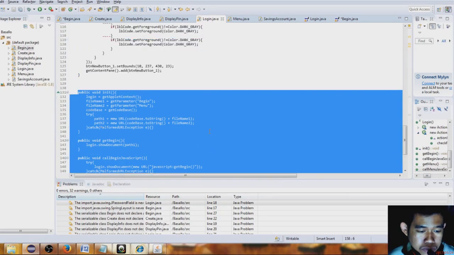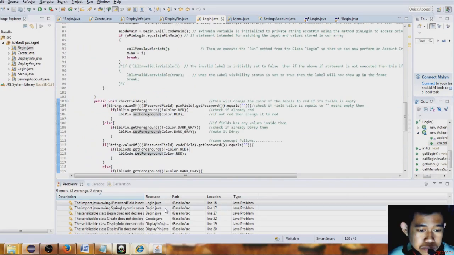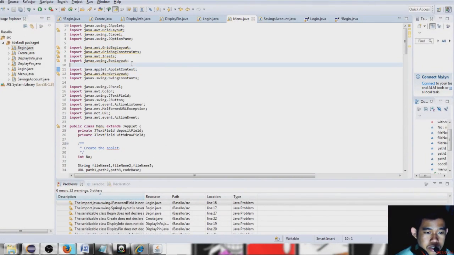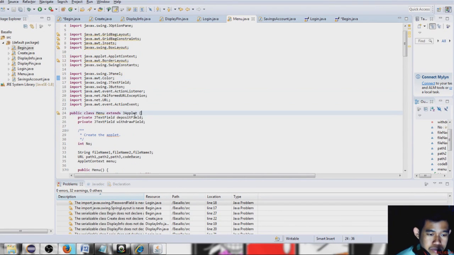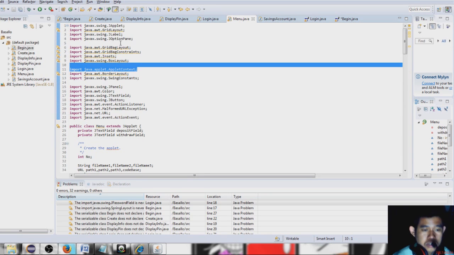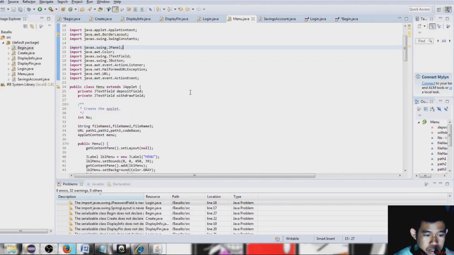So next will be the menu. As long as the user has made a successful login, he will be directed to the menu page. So this will be the applet for it. This is quite similar to the recent Java applets that I explained lately.